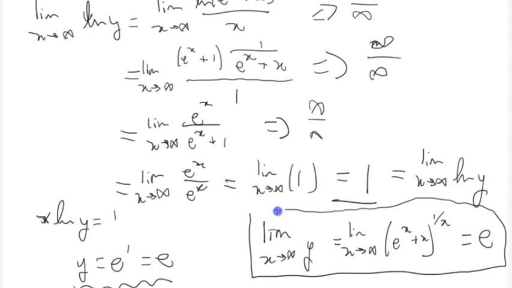And so that is the most complicated sort of problem that you're going to be solving, at least in these courses, with L'Hopital's rule, and that's kind of how it works. You have to substitute the function in for some other variable, take the natural log of both sides, find the limit of the natural log of the original expression, then get rid of the natural log, and you'll find the limit of the original function that way.